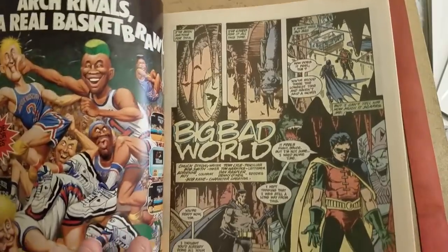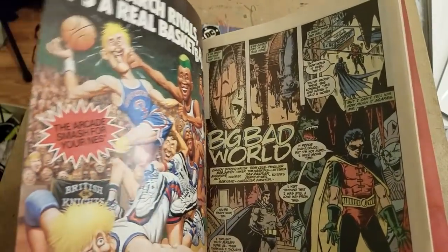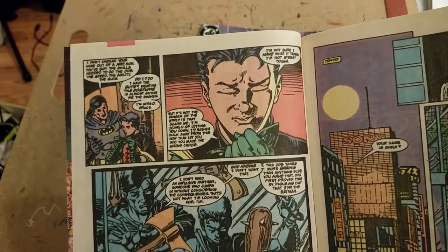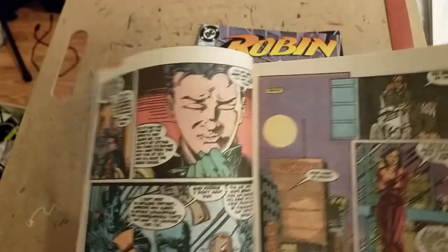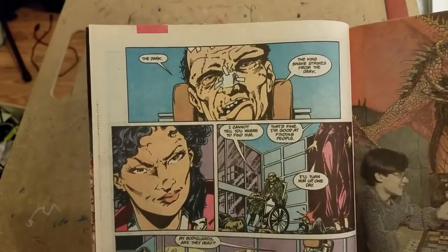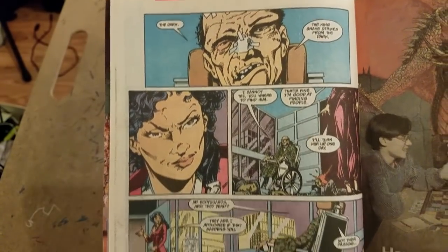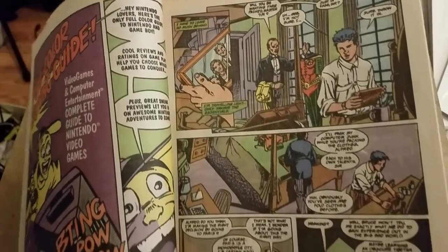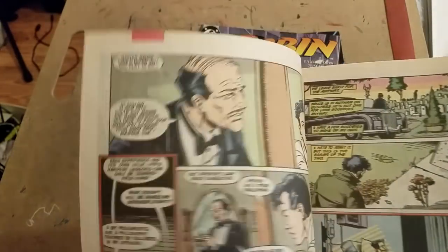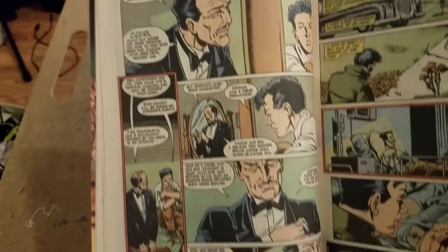I don't remember the color not holding very well in these early issues, the newsprint. I guess it was maybe a year or two later where they really nailed down the coloring on this newsprint, maybe. Because you look at around, I think it's 90, maybe 92 or something like that, and it doesn't seem like it, the colors get this faded and fuzzy. And there's parts where the ink just kind of all runs into each other. But it's still a time capsule, and I appreciate that.